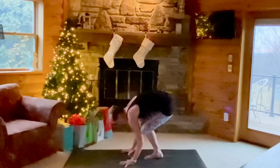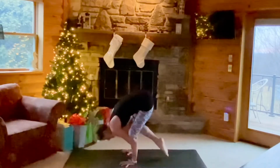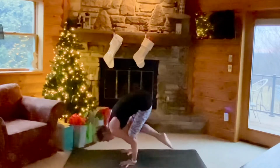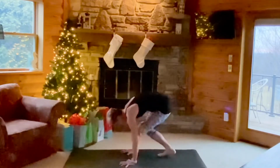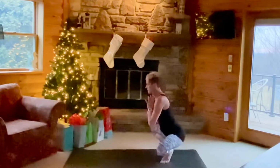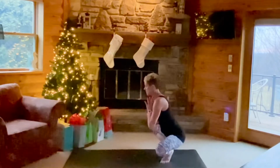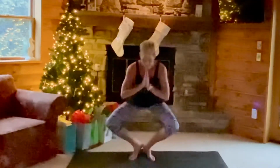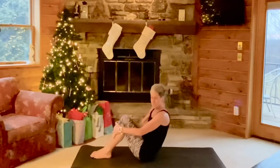Keeping your pigeon legs and coming into an arm balance, launching into flying pigeon. Releasing here and sinking your sitting bones down. I'm on the balls of the feet, my heels are pressing. Once again, returning to Malasana pose. And slowly standing tall, staying in releve. And our animated portion of the class ends here.